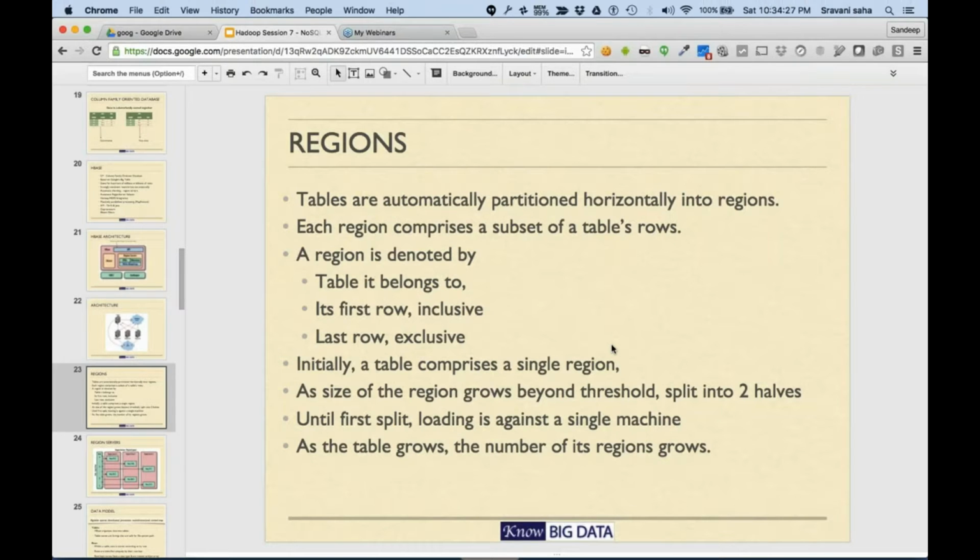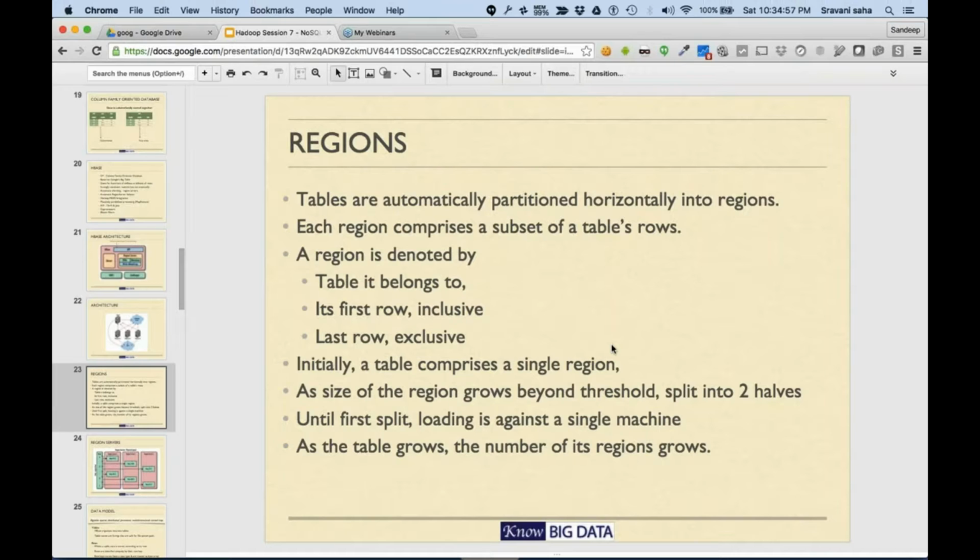The columns or other values in this table are optional, but every row must have an ID. And the way HBase stores the data, it is ordered by the row ID. So each region will also contain the row key in an ordered fashion.